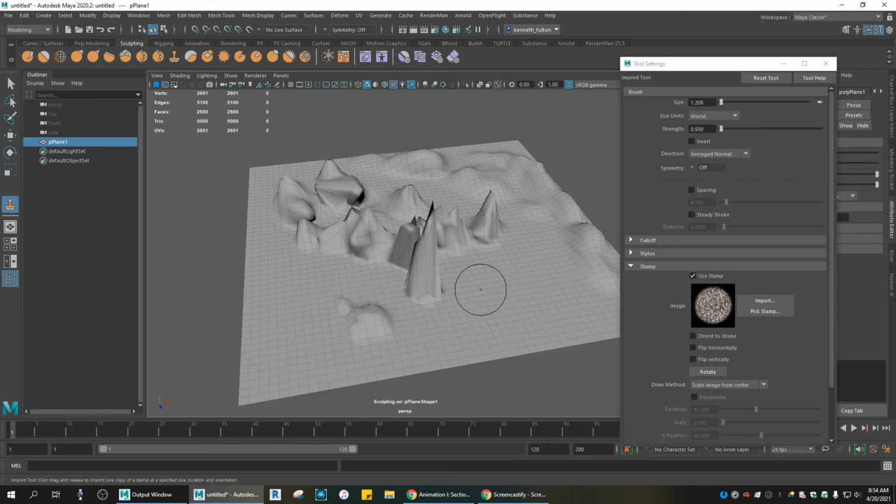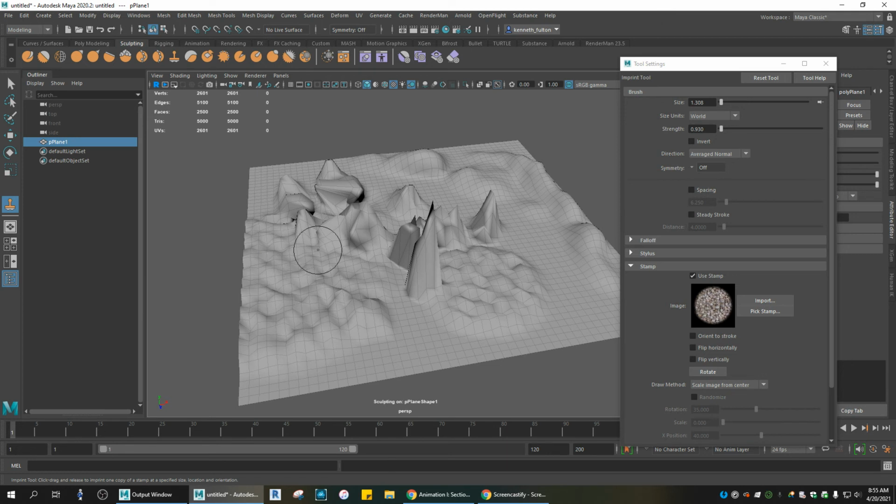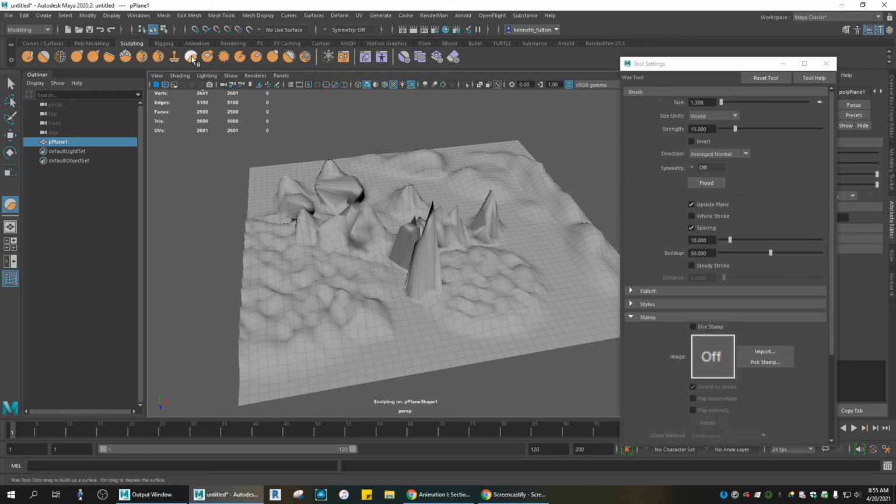Now, there's a lot of details in this. So now when I drag it out like that, it takes that imagery and tries to recreate it texture-wise here. So that's kind of cool. Works really good. I can also scale it down as well. Just different options that you have here.